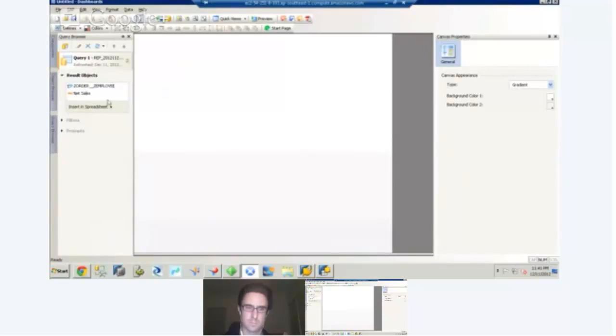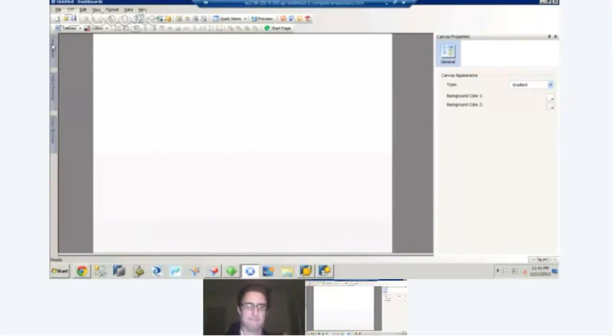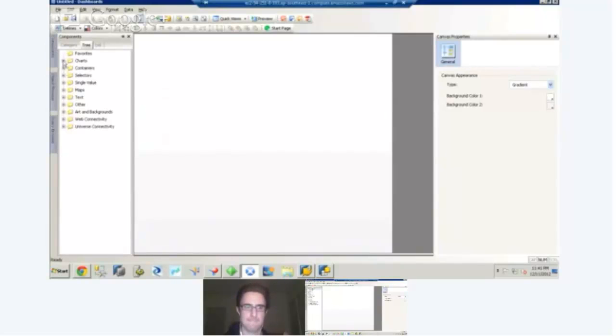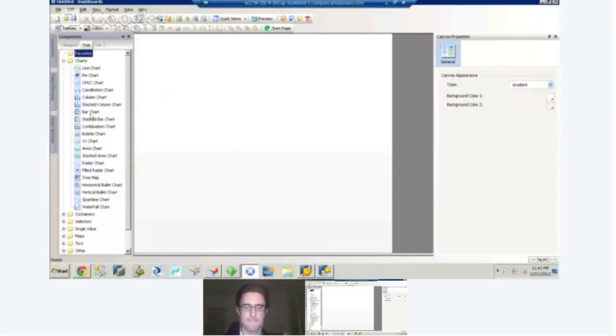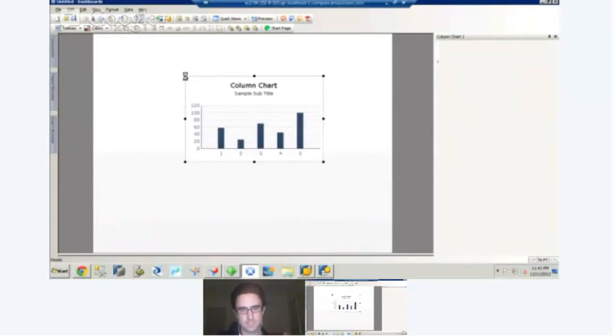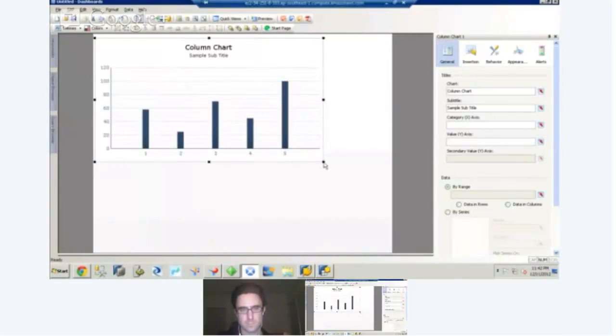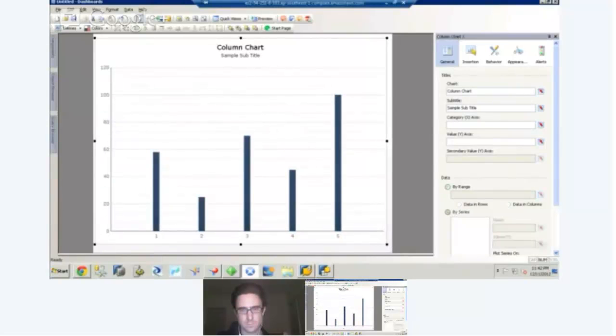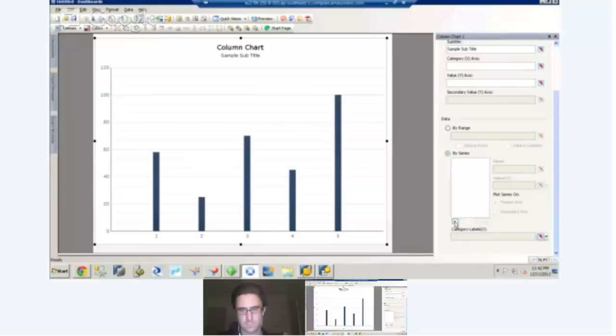You can see here, we can insert it in our spreadsheet, but we can also map it directly to components in Dashboard Designer. So if we choose, let's say a bubble or a column chart, and we're just going to map that to a series.